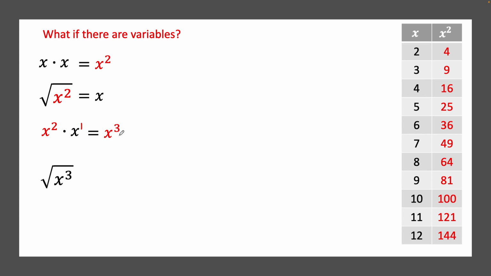Well, what happens when I take the square root of x cubed? Well, I just showed you that the breakdown of that is x squared times x, but see, we found out that x squared is a perfect square, so it can't be under the radical. So I have to kick it out, and it becomes the number or variable that created it.